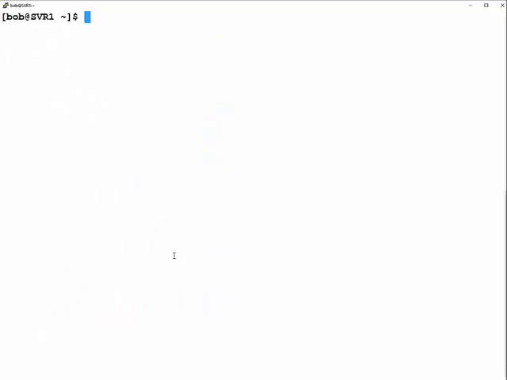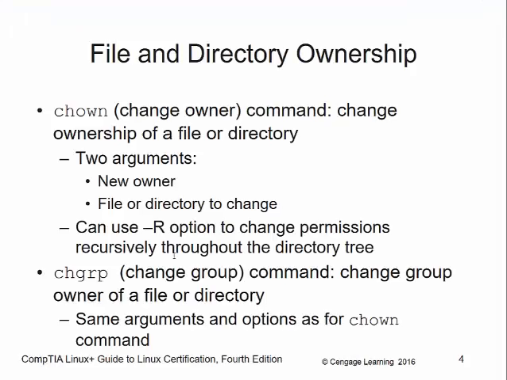Now, one thing that the chown command can do is work recursively. So let's say I wanted, as root, to give an entire part of the directory structure from one user to another. Maybe an employee quit, and I gave that former employee's home directory to another employee who took over that person's job position. They might have had 15 different levels deep inside their home directory with thousands of different files. Well, I could go and do every one individually, which would take years, or I could do it recursively with the -R option. And that is simple.